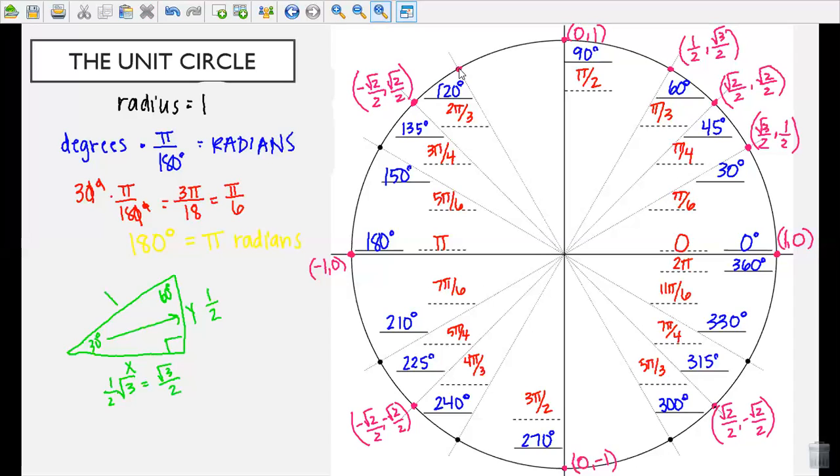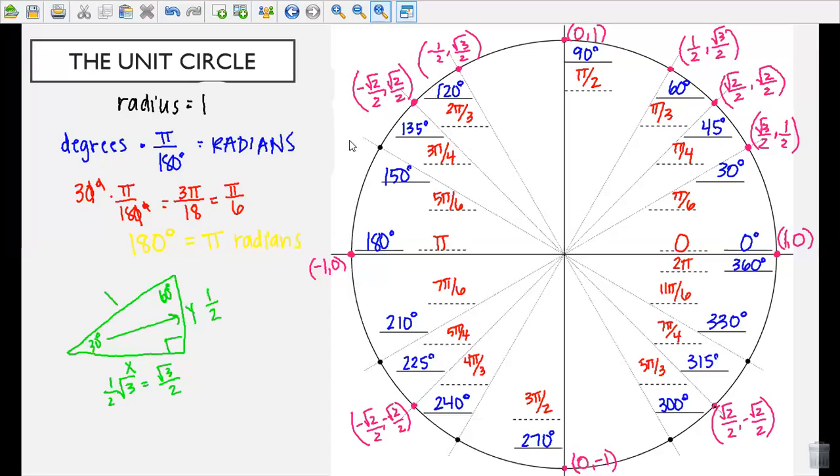All right. Then it's just a matter of filling in the rest. So another way of looking at it, giving you kind of a lot of hints here, is that this point over here is a reflection of this point over here. So it's going to be the same x, y, except the x is going to be negative because I'm in the second quadrant. In the second quadrant, x is always negative. So this is negative 1/2 and then positive √3/2.